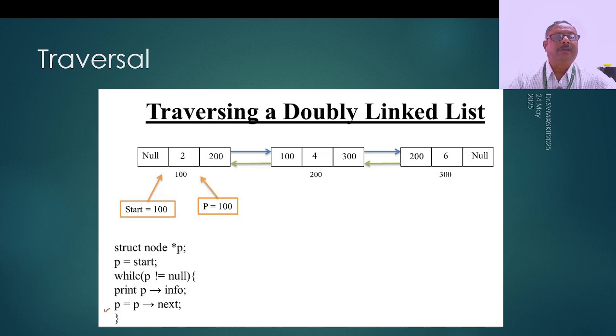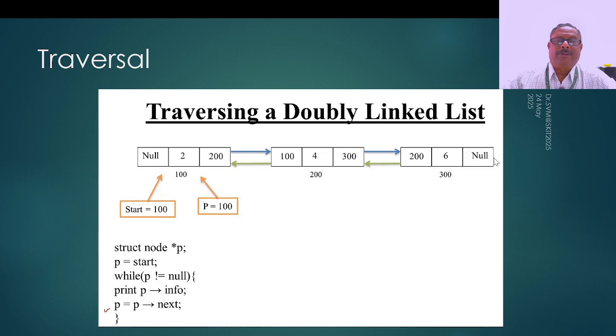The next thing would be traversal, the same logic, but the only thing is at each step we just keep on printing the value we come across. So we can start from the head and keep moving using the forward links and keep printing till we reach the end, or we can start from the tail and go in the reverse direction using the previous links till we reach this null. So we start with this head and reach this null. So what we print is 2, 4, 6.